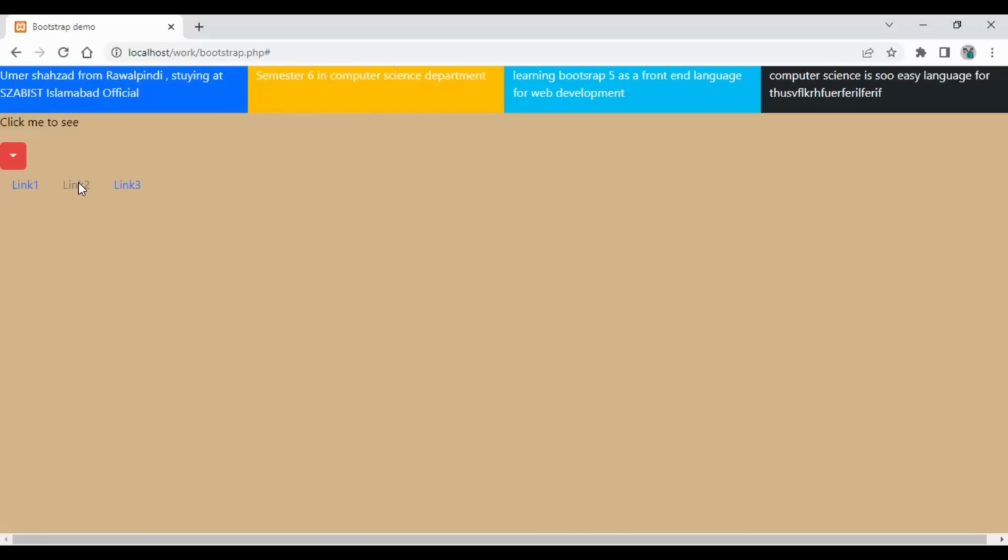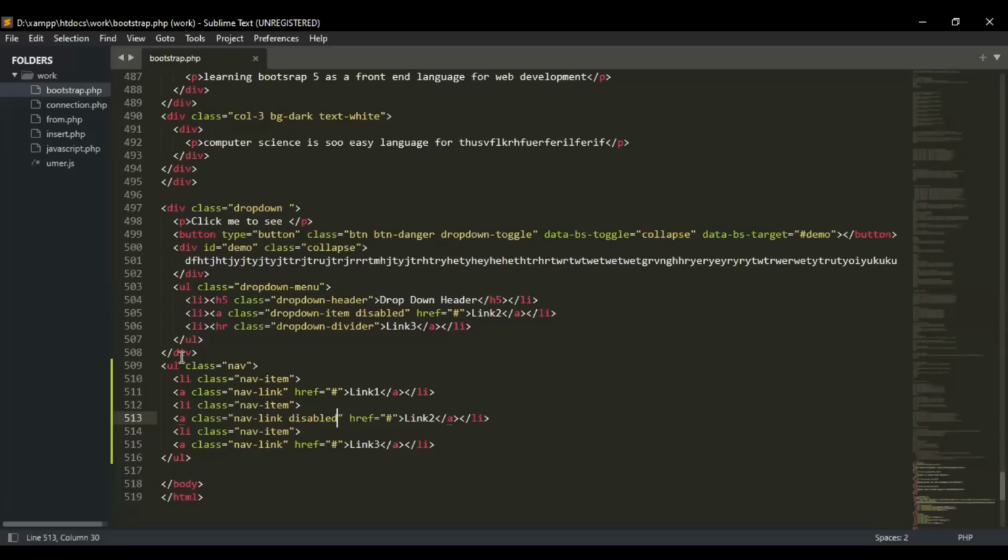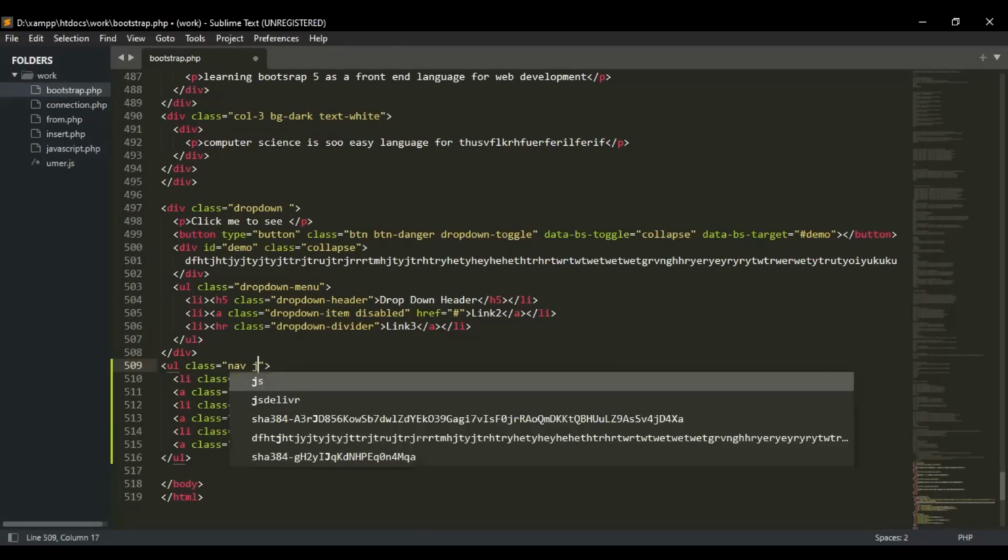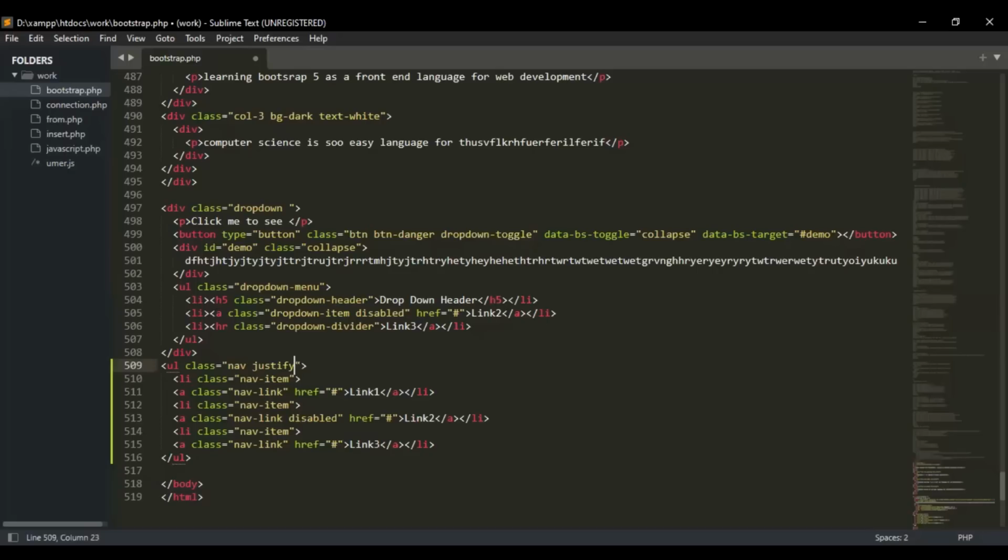If you want things in the center, then along with the nav class you have to add one more thing, nav justify, and justify content end.